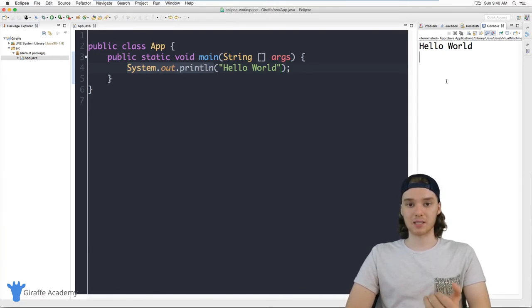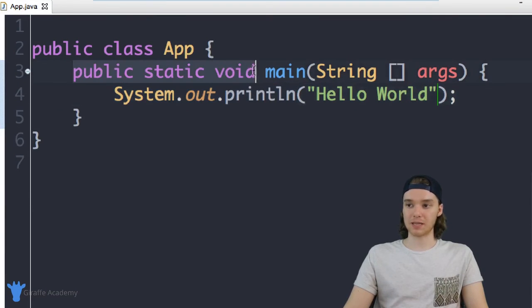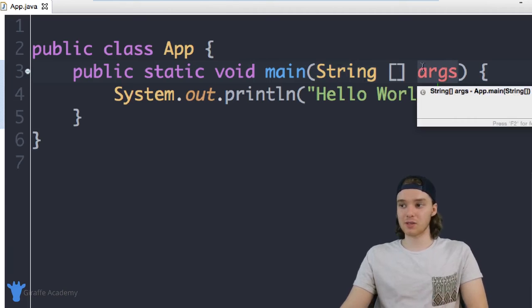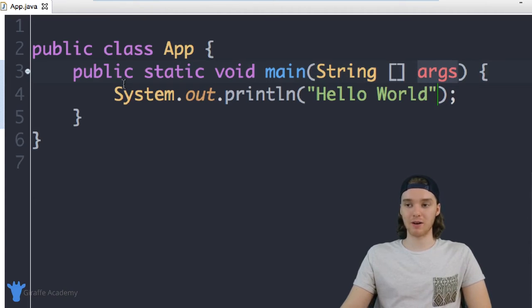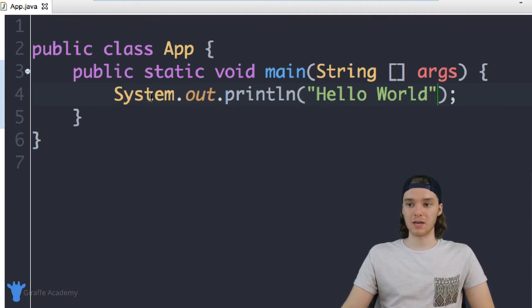So that's the basics of setting up our Java file. Now again, a lot of this stuff isn't gonna make sense to you. Like what is this public static void main thing? What is this string args? Like, don't worry too much about that right now. This is all just stuff that we needed to put in here in order to start using Java. And all of that's gonna be explained as we go through this course. So stick with it, and in the next few tutorials, we're gonna start really ramping up with Java, and we'll learn how we can write some awesome programs.